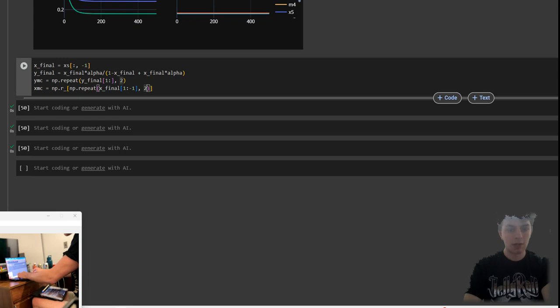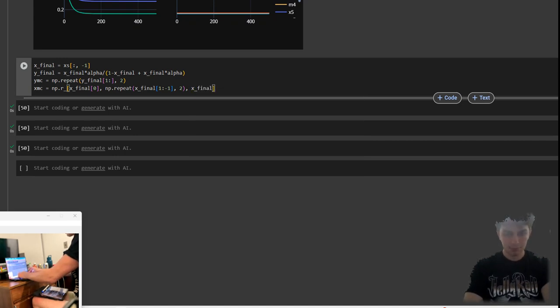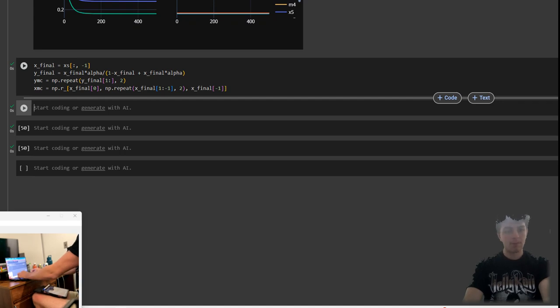And then the condenser for the top, so X final 0 here, and X final, this would be just -1. Okay, go ahead and set all that up.